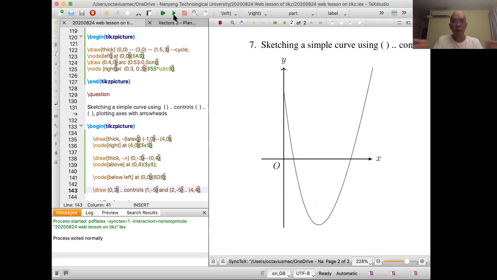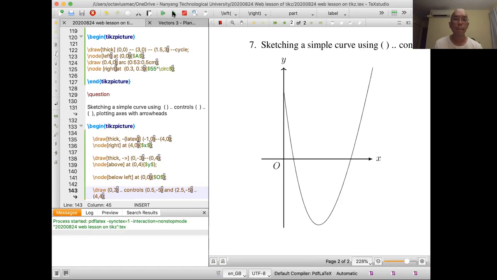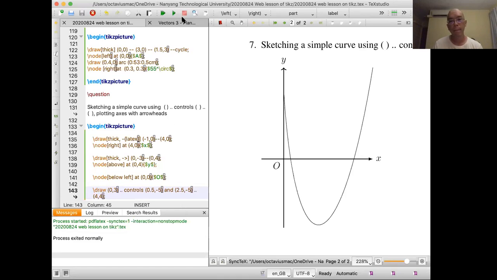Can you see it broadens it up? Okay, so if you want it to be even bigger, you can move this back to maybe 0.5, and then 2.5, and then it broadens it up some more. Can you see? It becomes fatter now.